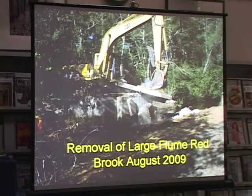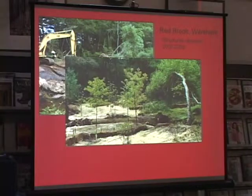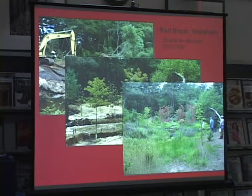Removing these dams is no small work. All the heavy equipment was from 80 Makepeace, and they donated all of it — about $50,000 in an in-kind donation to the restoration of the stream. Here you see a dam has just come out and they're beginning to work on the other side, restoring the stream. Where those two small maple trees are, there was a dam right there.